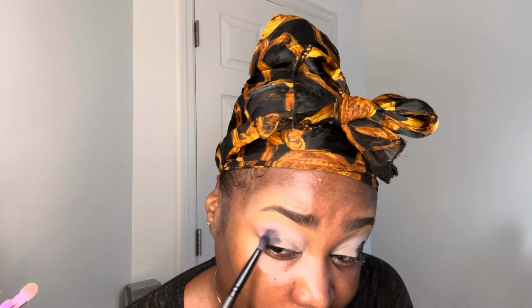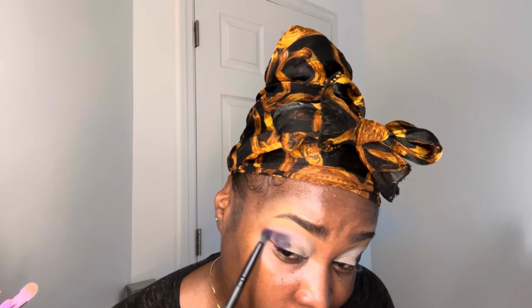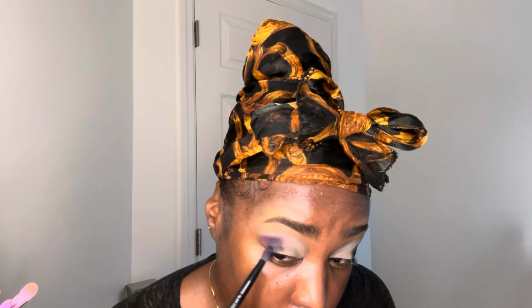All right, we're going to start buffing out the edges of this black with Wisteria. I don't think this color is appropriate. I think I need to go darker. Yeah, I want Grape Escape or Drama Queen. See, I'm trying not to go so deep, but I use black, so I have to. I'm gonna do Grape Escape. Much better. Blend, blend, blend. Just focusing on the outer V.